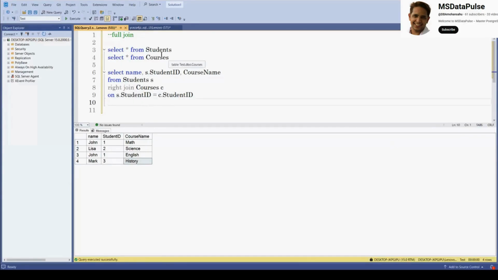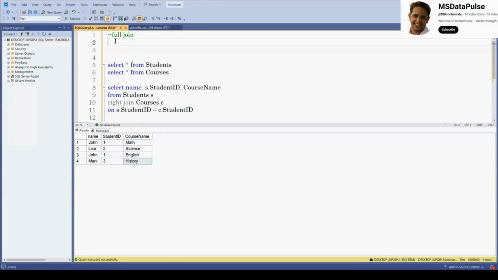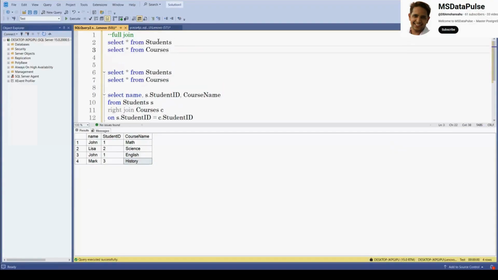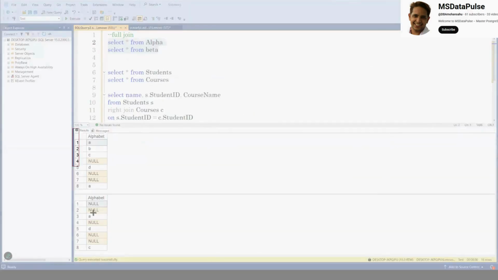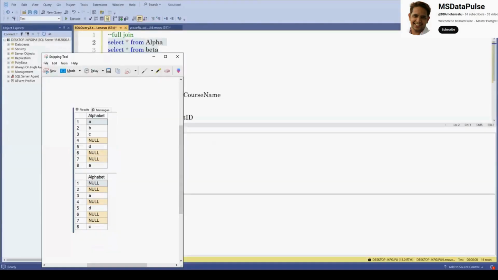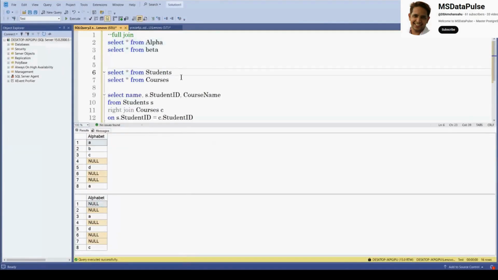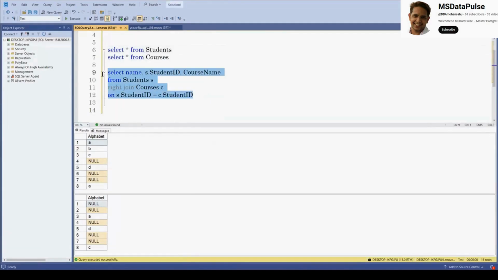So first we will understand this from our alpha and beta table. Then I'll go ahead and explain about those student and courses table. Okay, now let me copy.